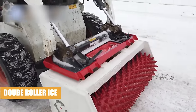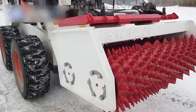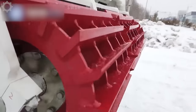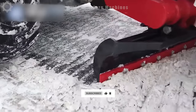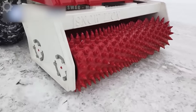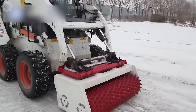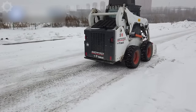In the eastern United States, January and February typically see the heaviest snow. Heavy snow can cover roads with a thick layer of ice, creating dangerously slippery conditions. To solve this problem, a machine called the Snow Lion DM120 is often used. With a working width of about 1.2 meters, this machine uses rollers of various shapes such as screws and squares to break ice on the road surface, making the road safer and reducing the risk of slipping and falling for commuters.